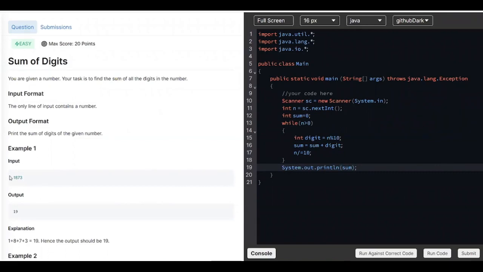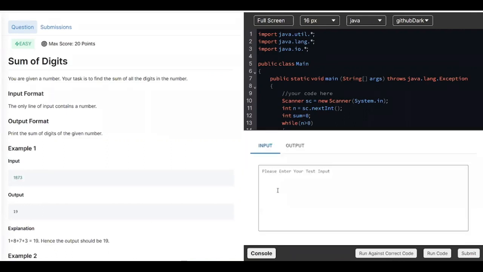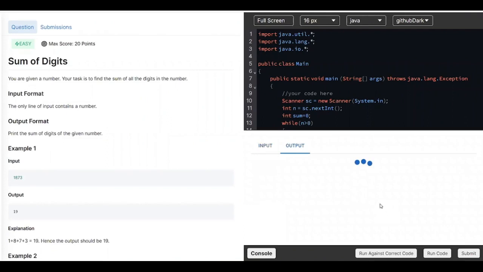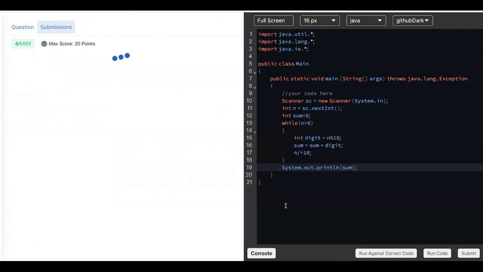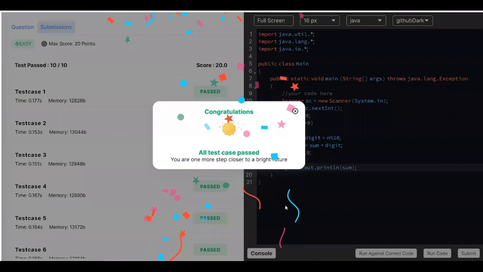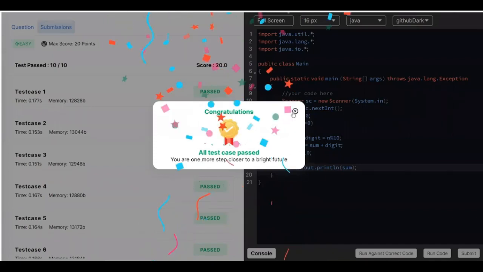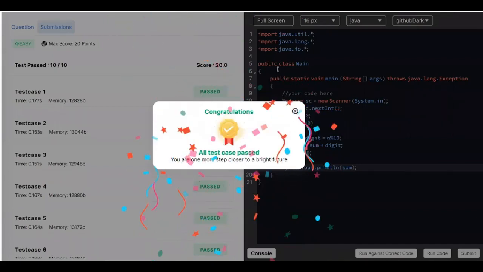So let us try to run it with an input-output example. I'll again do a dry run. Don't worry for people who are not clear, we'll again do a dry run on an example. But yeah, let's try to run it for 1873 and see if the output comes out as 19 or not. Yes, it's coming fine. Let's try to submit it and then we'll do a dry run as well. Okay, so all the test cases passed, right? And this code is working fine. So let's do a quick dry run, guys, and then we'll move on.